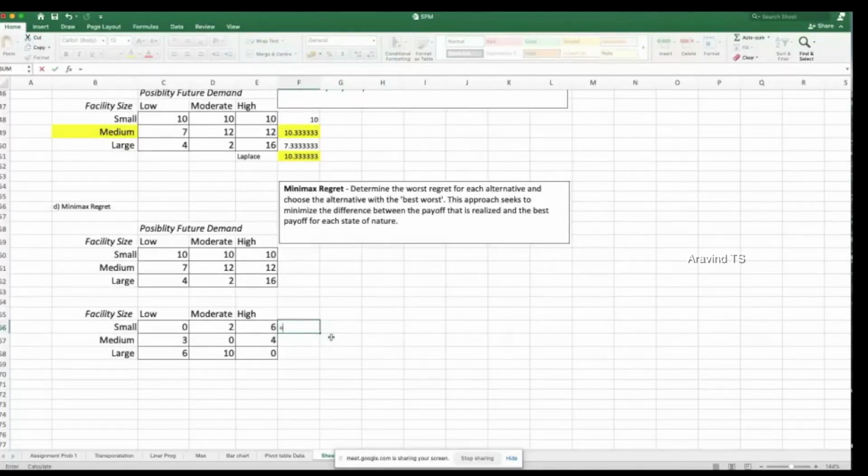Next, what exactly here? Minimax. What is the second element? That is maximum.